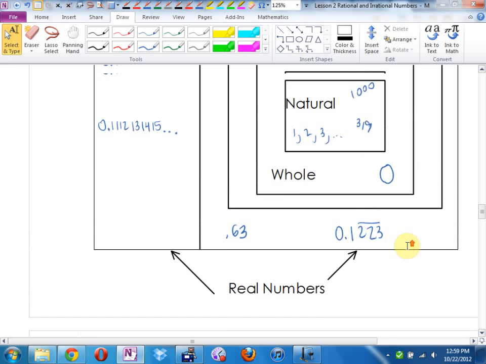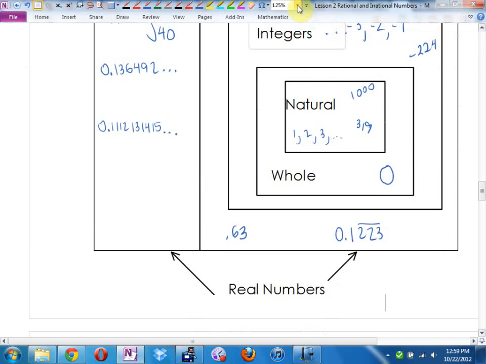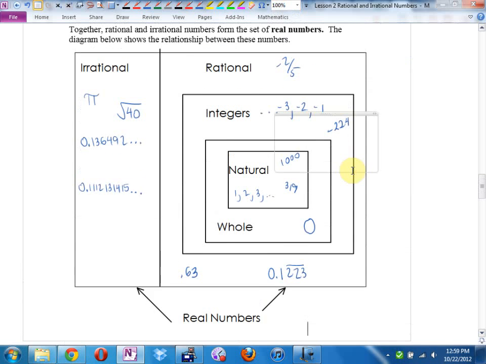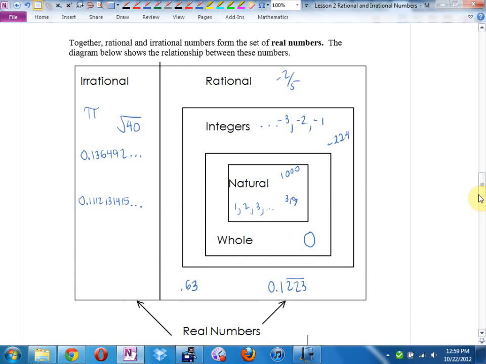I think I can make this a little smaller so you can see the whole thing on one screen now. There is a good picture using what's called a Venn diagram, a nested diagram, showing you how any number that's natural is automatically whole. Is it also automatically inside the integers? And any natural number is an integer. Is it also inside the rational? Yes, that's also a rational. Is it also inside the real? Yes, it is. But you can see the integers aren't necessarily whole or natural. Some are, some aren't.